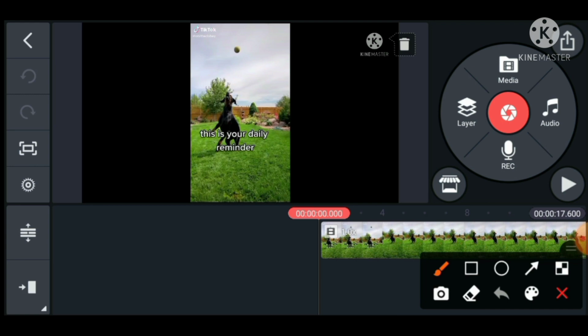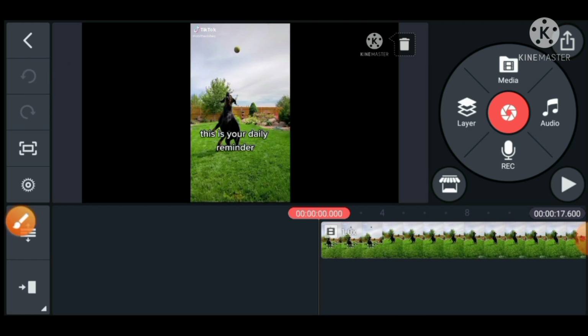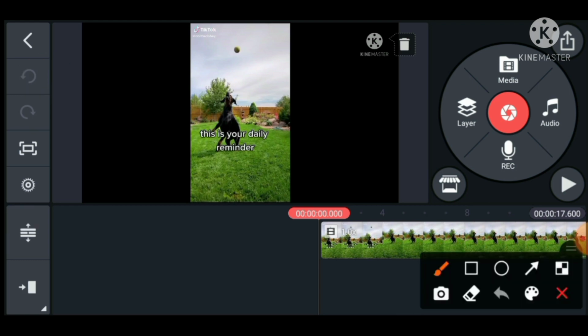this particular side. Let me start from the side. Okay, I hope you can see this. This particular icon that I circled here is to undo. Maybe you made a mistake and you want to correct it, you just undo. That is what that will help you to do. The one that follows it is redo. So maybe you mistakenly cancelled more than necessary. You can just redo and bring things back.